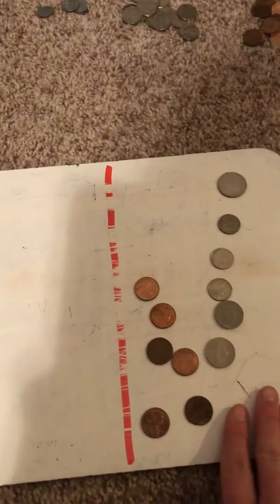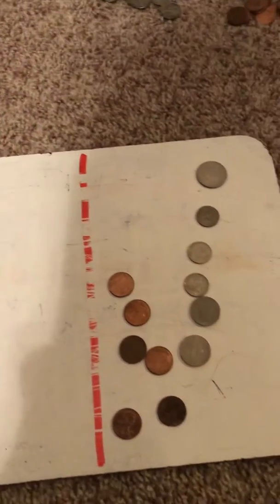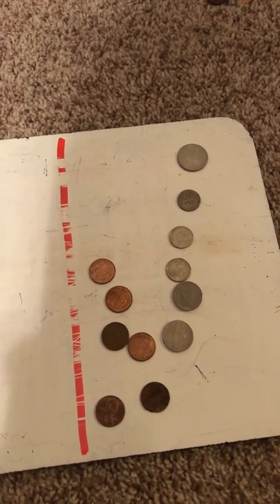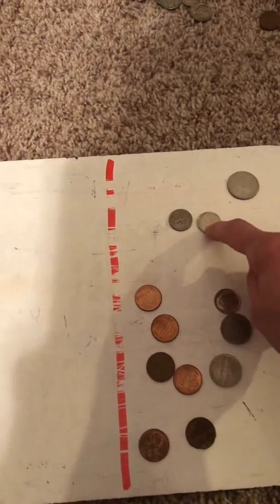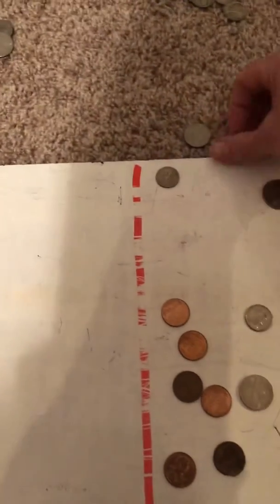Again, could we have traded out anything over here for other coins? Let's take a look. What could we trade out? Well, 10, 20, 25, we could trade that out and get a quarter.